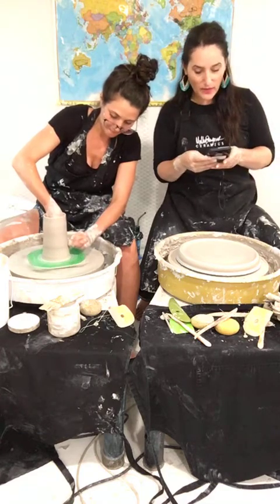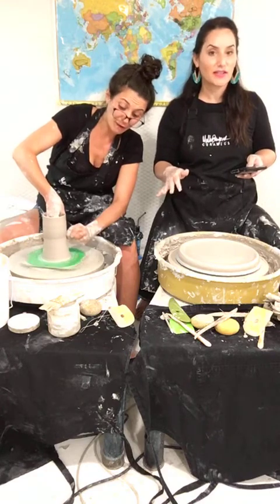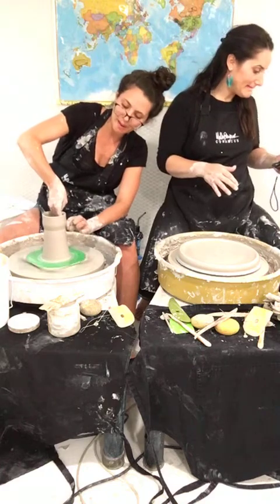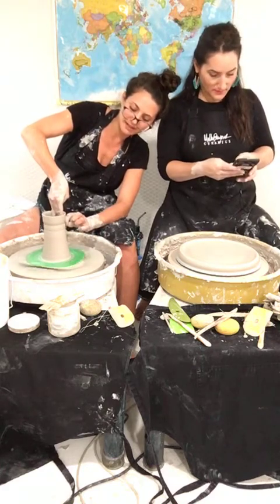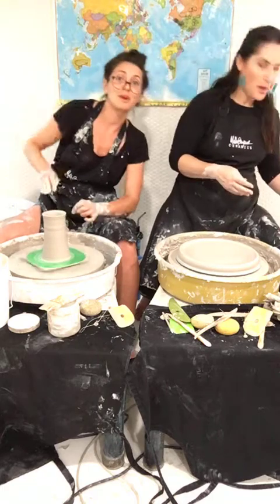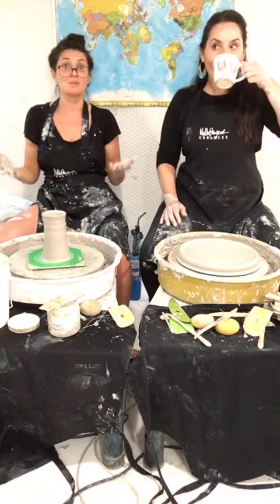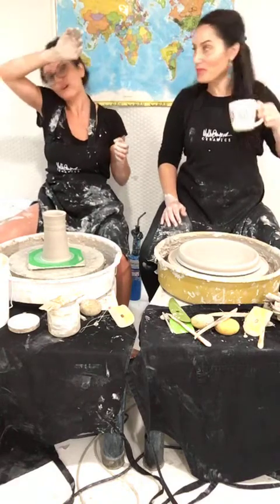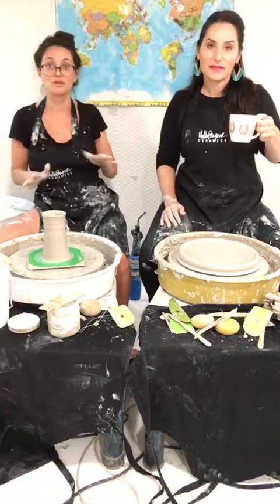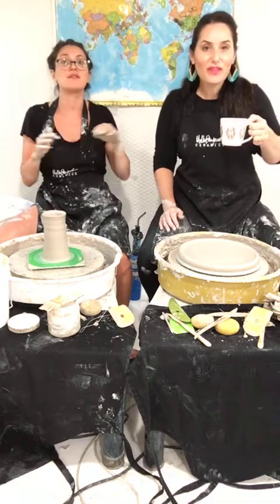Can you show us some good moves to help the lower back after a long wheel session? The lower back. So this wouldn't be a chair yoga one, but my number one suggestion for lower back pain, and this is what I probably do every time I've been at the wheel for a long time, is legs up the wall. Super simple. I don't think I can visually show it to you right now in this space, but if your back is on the floor and you put your legs up the wall, you stay there for 5 minutes.